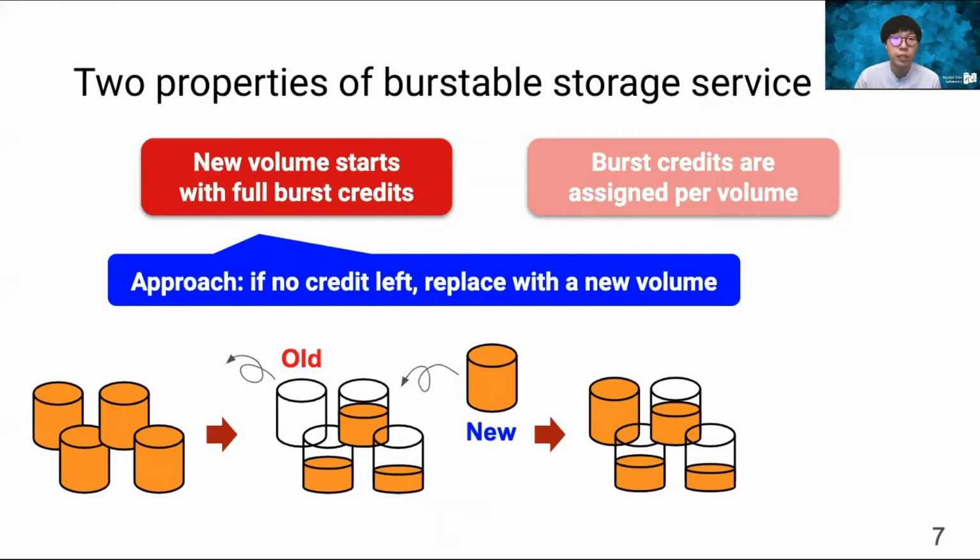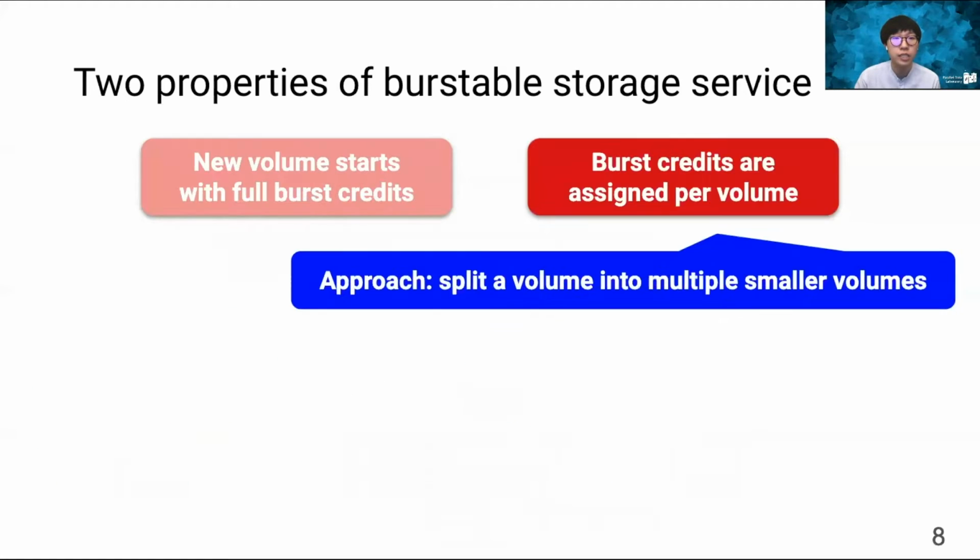Note that some applications that do not need to keep data persistently can simply remove the old volumes and replace them with the new volumes. However, some applications need to make sure that the data in the old volumes are safely migrated into the new volumes before they are deleted. I'll explain more about it in the later slides.